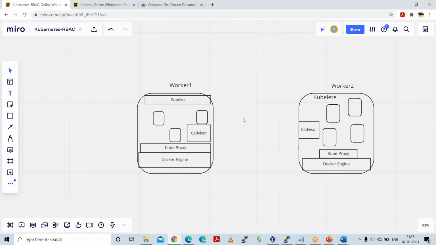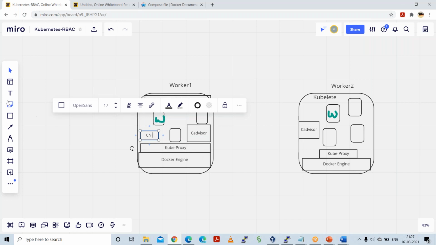Right? But how do these worker nodes talk to each other? If you have an application running inside this particular pod, and a similar application running inside this one, how is the communication between this worker node and another worker node maintained? So for that purpose, you need to deploy one more component, let's say from the master server, that is called CNI. It is a container network interface, right? So you need to have a CNI.